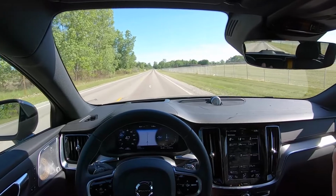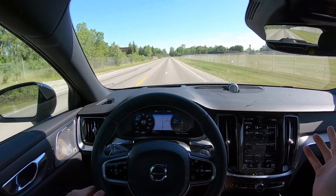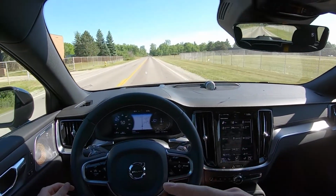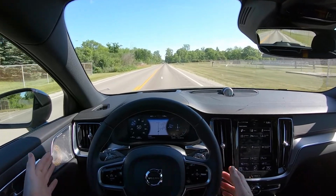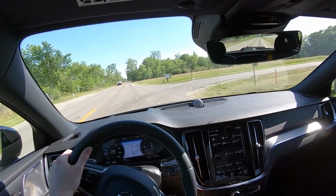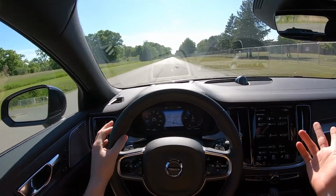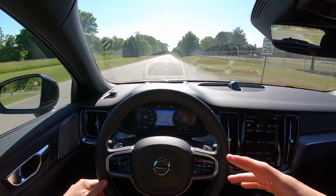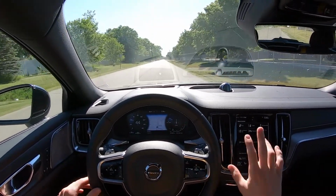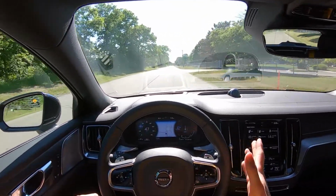Say, like this trip I just took, for example. Battery was depleted while we were on the highway, and when I was about an hour outside of Pittsburgh, I hit charge so that when we got into the city, we could use the battery very efficiently and just allow the gas to be burning on the highway when running battery power wouldn't have been as efficient anyway. That way, when we got into the city, we had nearly a full battery. We could cruise around very quietly. It was smooth and unobtrusive and more efficient that way.